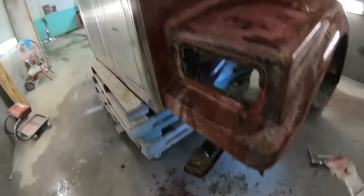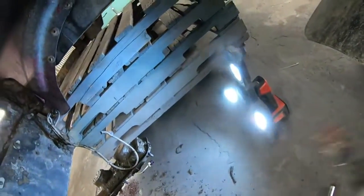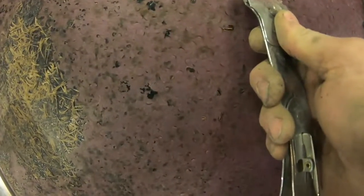So there's a couple things out of the way. We'll bring you guys in for a closer look here. All four bolts just snapped off in the headlight. It's kind of a design thing when everything off the front tires just piles up in the back of the headlight. I don't know how well you can see in the camera, but if you look in closer here, you can see this is all kind of cracked right down into the glass.